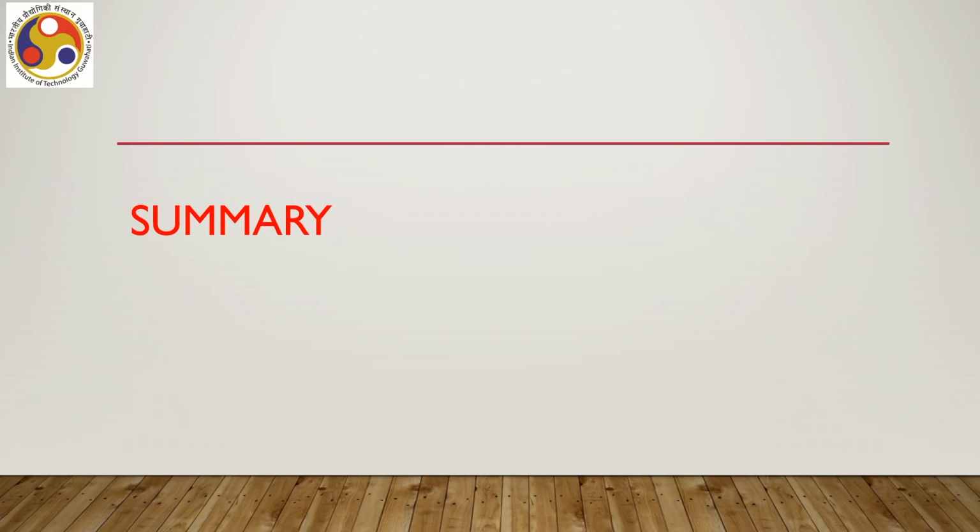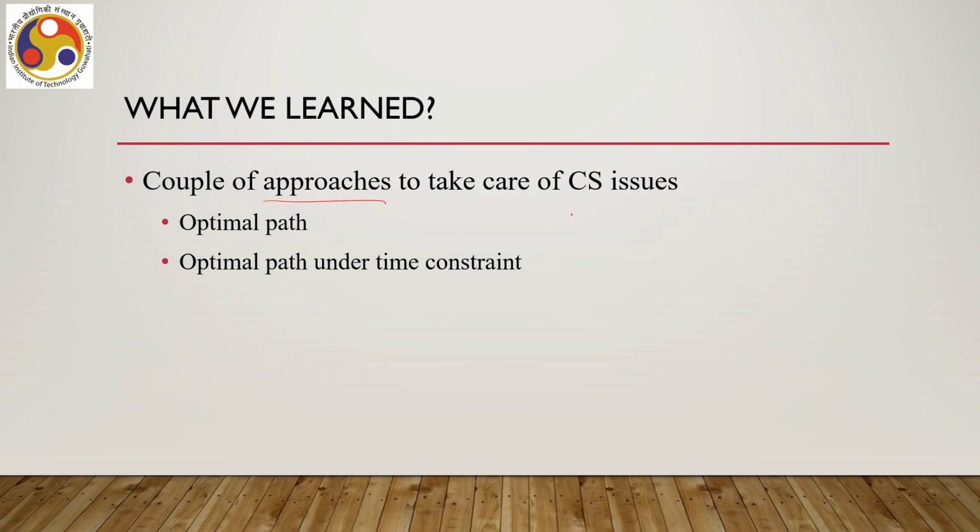So, let us summarize what we have learned so far. We are talking about experience optimization. There we talked about a couple of approaches to take care of the CS issues, cyber sickness issues. First, we talked about identifying an optimal path in a given graph representation of a virtual environment, which can be covered in minimum time. Now, for a given large environment, this minimum time may not be addressing the cyber sickness concern, because this time may still be large enough to induce cyber sickness.